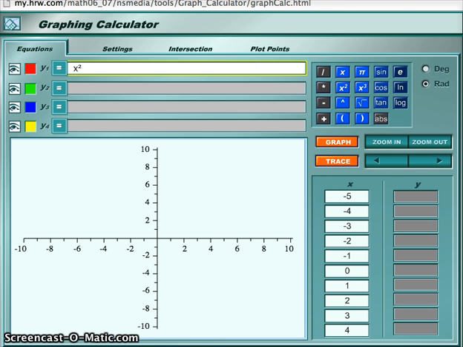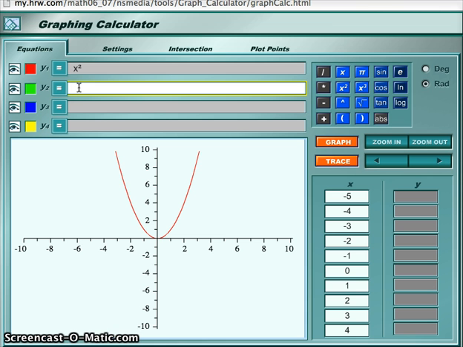The y equals x squared function that I have typed in already is the quadratic parent function, and this is the function that all other functions are built off. And that's what it looks like. The axis of symmetry is x equals 0, the vertex is (0, 0), and it only has one zero, which is at 0. We're going to take a look at what happens to the graphs when we change the a value.